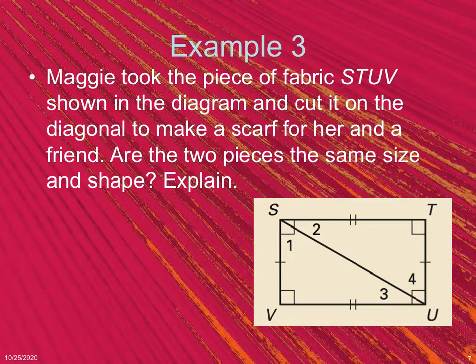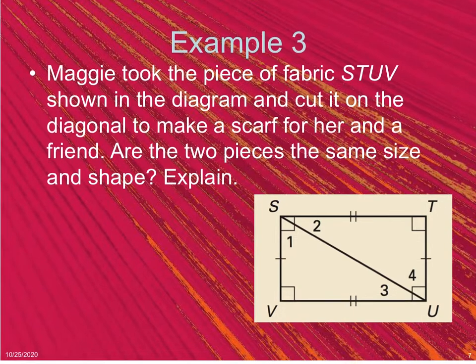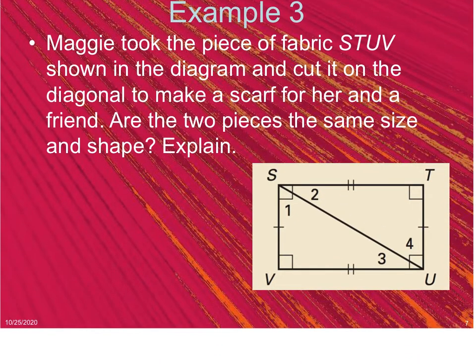So notice here, let's do the sides first because they all seem to be marked. So we could say that SV, let me use a different color here. So SV is going to match, see how it has one mark here? It matches with TU. So we'll say SV is congruent to TU. And then I can do the side that has two markings over here. ST is congruent to VU.